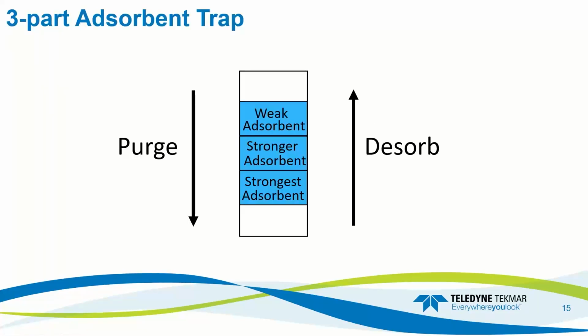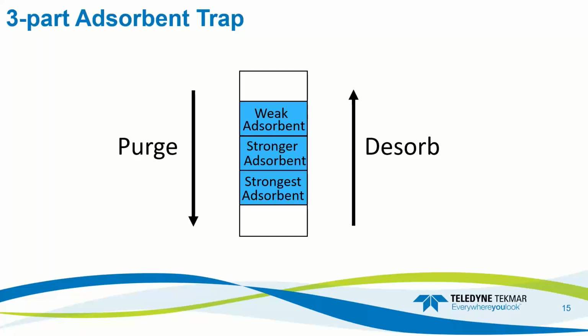The way that we get around this is that we typically use, for some of our general purpose applications, such as the US EPA 524 series for drinking water or 8260 for wastewater and soils and sludges, a 3-bed adsorbent trap like our number 9 trap that is shipped with all of our purge and traps. Those traps are stacked in order from the weakest to the strongest adsorbents, so that while we are purging, those compounds that are easily retained, the ones more likely to push other compounds off the adsorbent bed, will be captured by the weak adsorbents. And those compounds that are more difficult to retain, such as the gases, for instance, will make their way down the bed to the strongest adsorbents, where they will be retained.